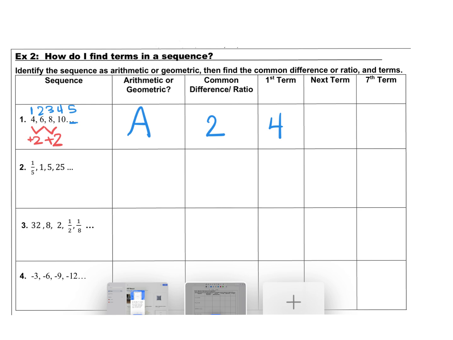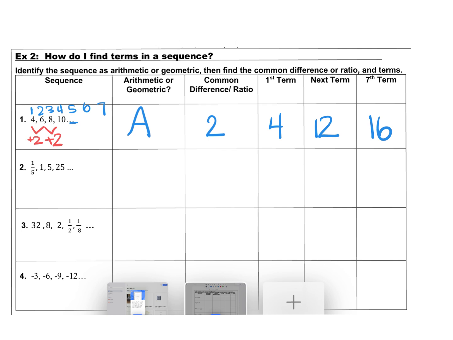And so we're going to add 2, and you get 12. Now, to find the 7th term, we just have to bring it out 2 more places. This is the 6th and the 7th. So if I added 2, I'd have 14. Add 2 again, I'm going to then have 16.